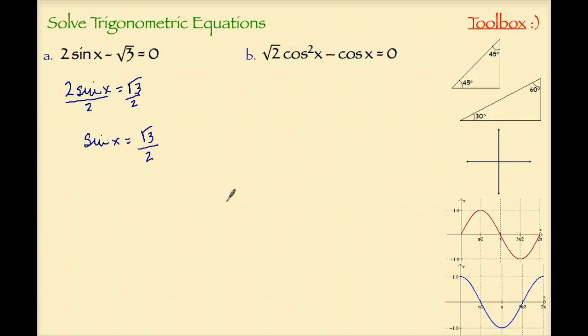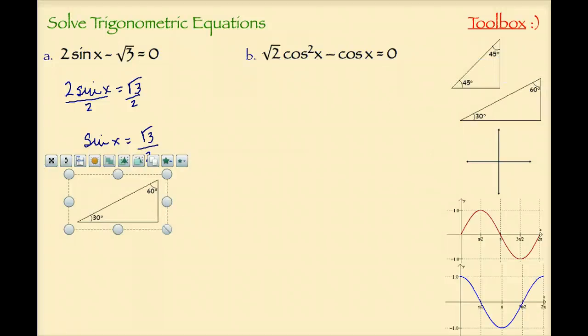Well, we've been here before, boys and girls. We know that this value comes from the 30, 60, 90 triangle relationship. So let's grab one of these triangles to help us find the angle measure associated with this value. I label the sides, and I'm looking for the angle that has, since this is a sine, opposite over hypotenuse of square root of 3 over 2. That is the 60-degree angle, opposite over hypotenuse.